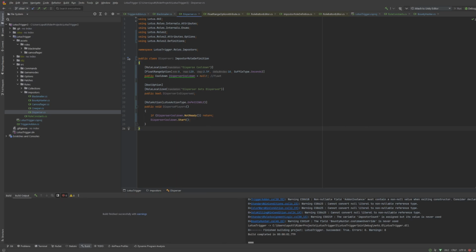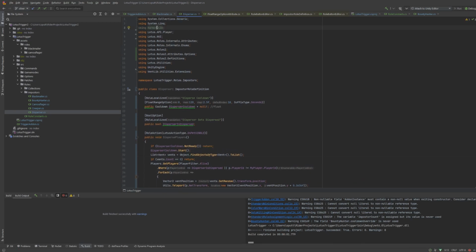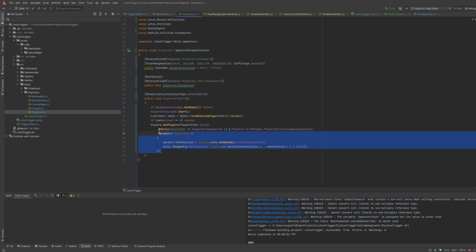And so for the actual logic, I'm just going to copy and paste from the old disperser because I think it's totally fine. If you want, you can pause the video to read more, but this will just do the actual dispersion. So that's all this is. And I apologize for not really going through this, but again, if you want, you can pause and figure out what's going on here. It's not too crazy. Okay, so that's the whole method there.